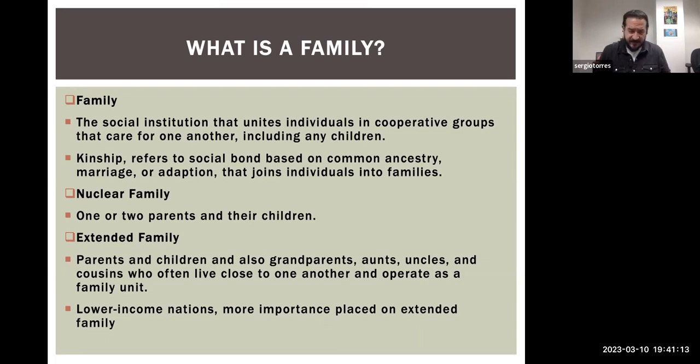And then we have this idea of extended family. Extended family for sure is also family, not in the nuclear family model, right? The nuclear family model, if you look at those pictures, it's going to be like mom, dad coming home from work, right? Mom, the homemaker, dad's the breadwinner, kids playing in the yard, and then the grandparents playing with the kids, and then a couple of cousins or aunts, right? Like that's not the family model that most people would aspire to, right? That's not the traditional North American family model.